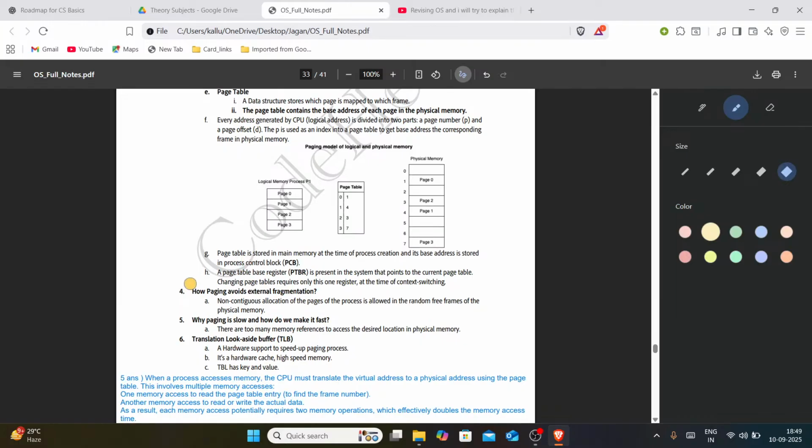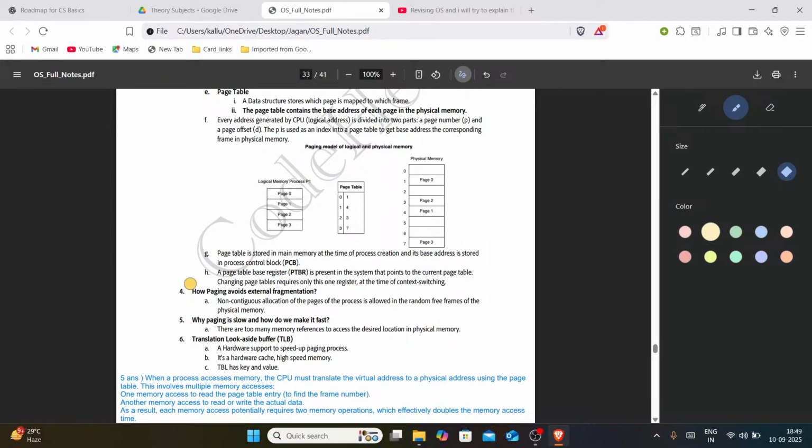The page table is stored in main memory at the time of process creation, and the page table's base address is stored in the process control block.